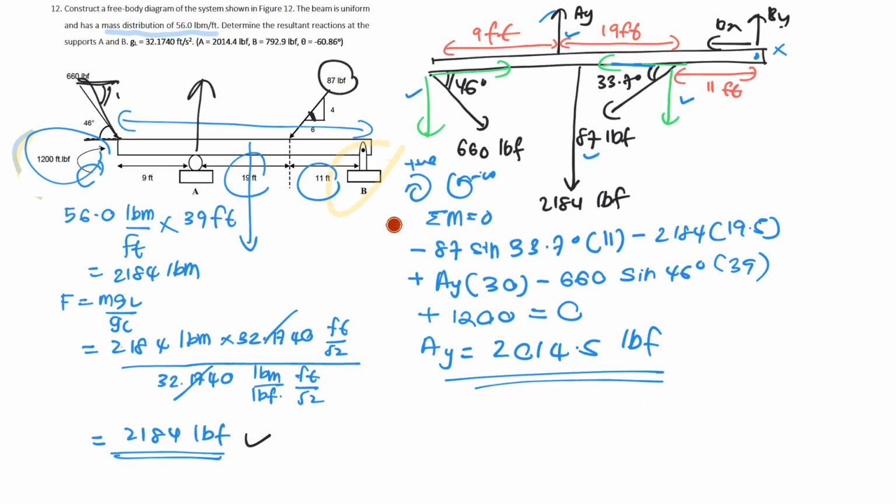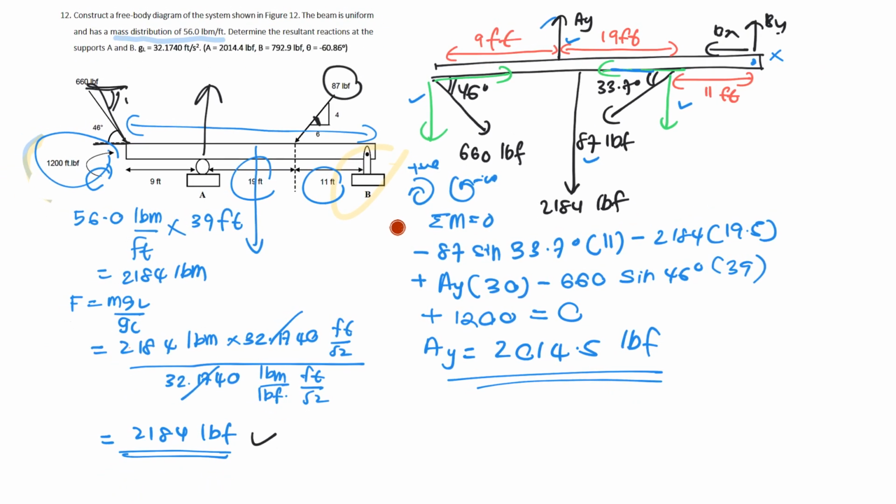If you get a different answer, it means that you forgot to put 1,200 in your calculations, so make sure that you double check. Always double check your sign. Your sign here is very important. Okay, so let's proceed to the next one, which is FS and FY. This one you don't have to put the 1,200. So I start with the sum of FY first.